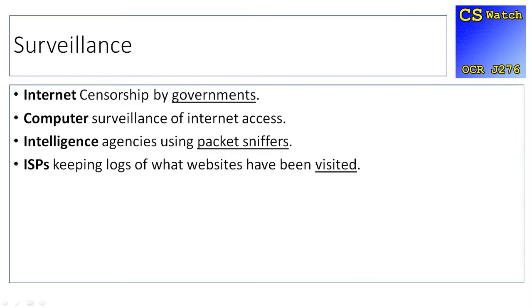If we're looking at surveillance, again, this is going to be different for different countries. If you're watching this on YouTube in China, for example, good luck to you. I'm not sure how you got access to it, because there are some countries that have complete internet censorship, where you can't access certain websites because the government says, no, you're not allowed to. Ethically, is that a good thing? Is that a bad thing? I can't answer that question. But again, what's right, what's wrong? For some people, it'll be fine. Other people, it won't be fine.